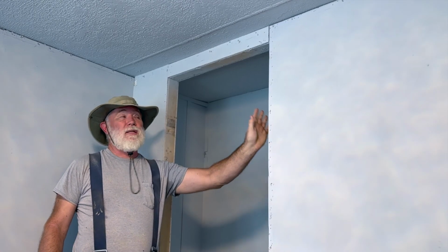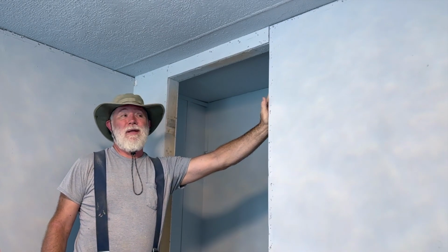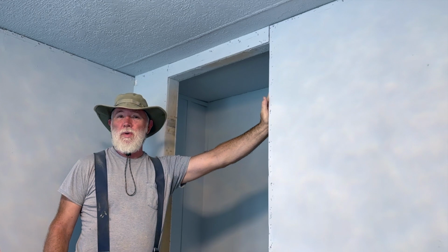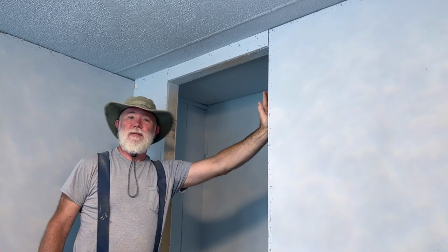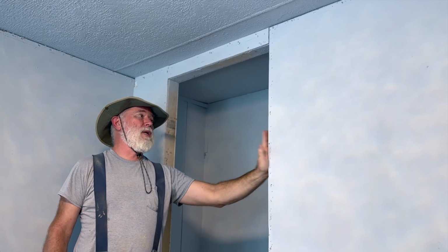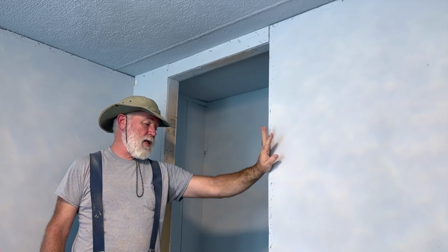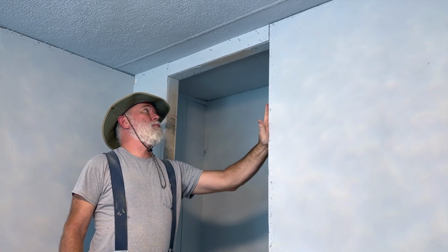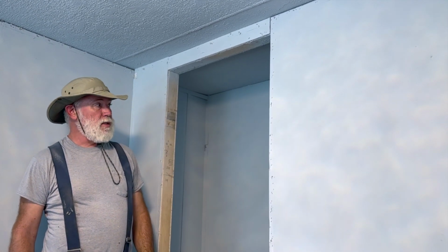So we've decided not to put up a closet door. We're just going to leave this open. It's only by convention that we put doors on closets to begin with. It is kind of a small closet, and this is a spare bedroom, so we're not going to bother with a door on this closet, but that does mean we need to trim out all the edges of the door, both inside and out. So we're going to get a faceplate up on the inside, and then we'll work on getting some molding up on the outside surface.